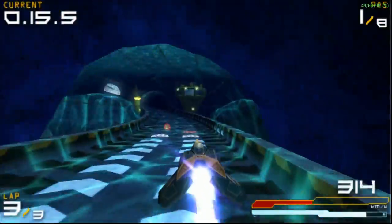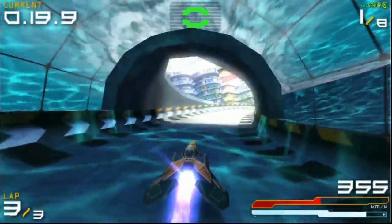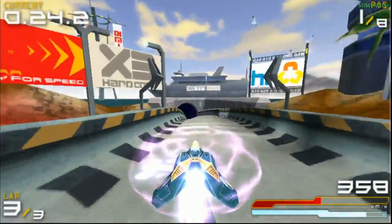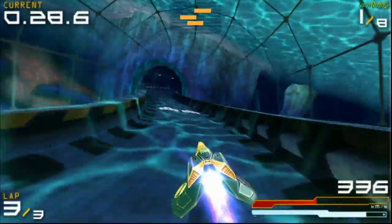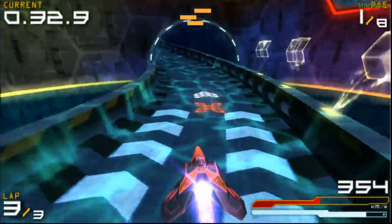Ran right into that one, didn't I? Okay, now I got something else. I think that's shield. Shield active. Yep. Maybe I should have waited to use that till the end. Missile. Alright, this time I got a missile. Disruption bolt.